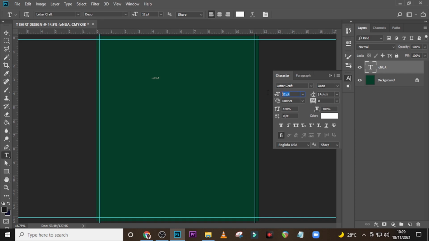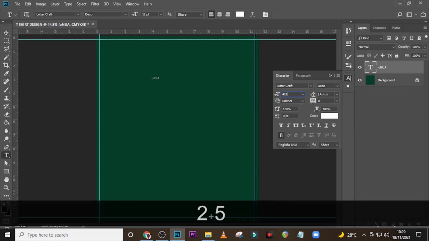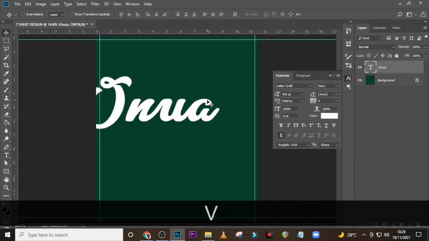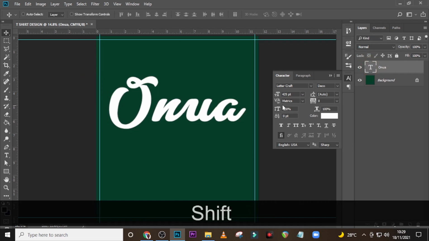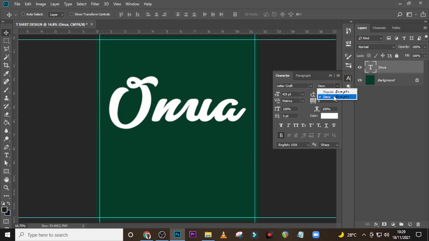Alright, let's set the font size to 425. That's it. This is what I was looking for. Sweet. Now also make sure it's Decor over here. Select Decor, and the font size is 425. Also the metrics, everything like this, tracking to 0, and the color is white.